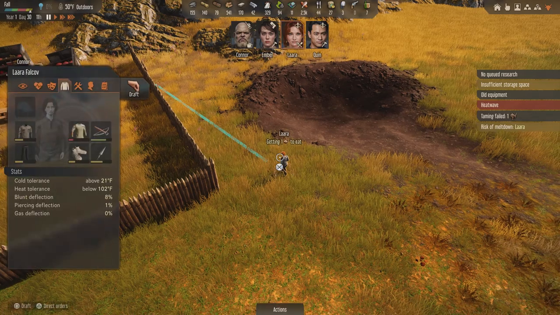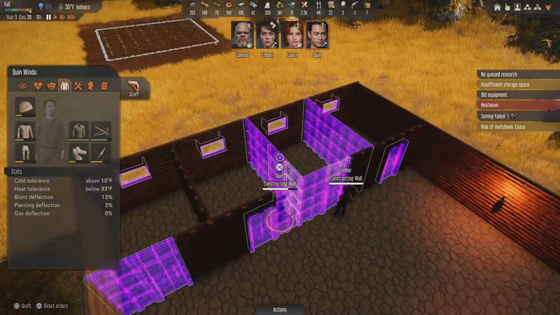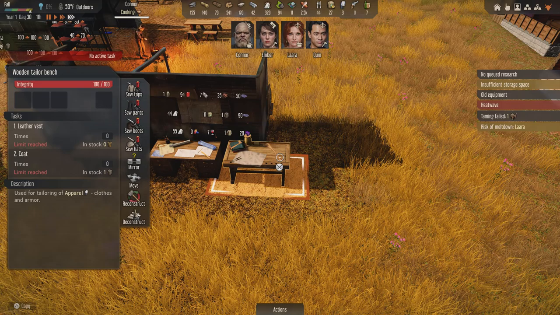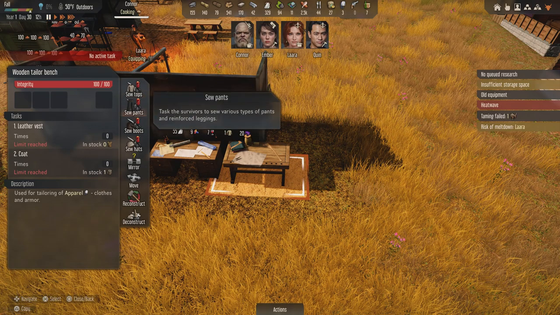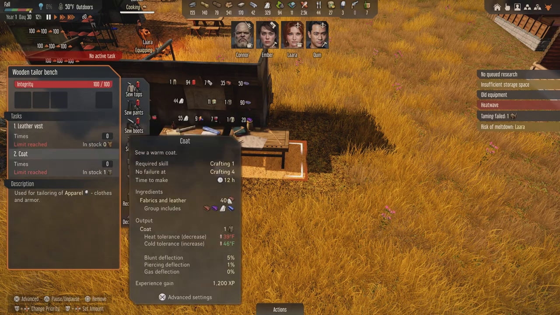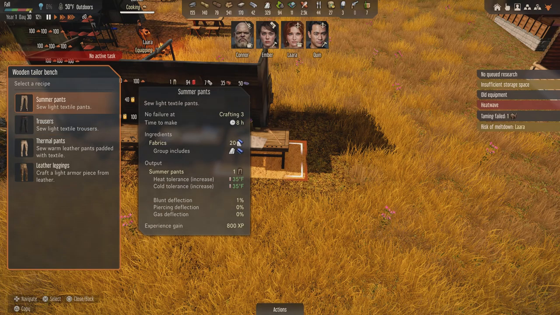So then what we might as well do, I was waiting to do this because I wanted her to tame, but we can have her throw on this coat. So we have the coats crafted, and now we need pants. The next things would be pants. I think we're done with both of those. So which pants should we get?